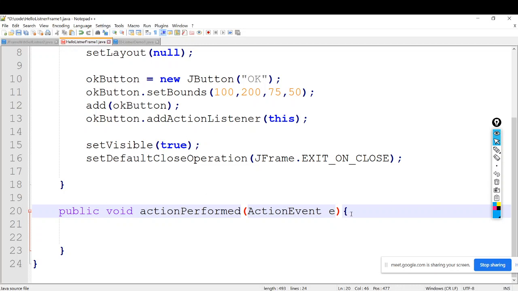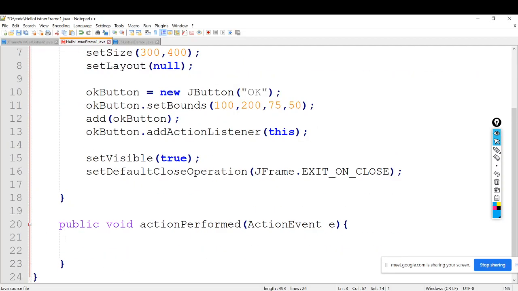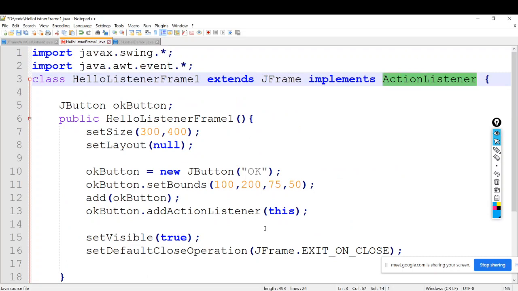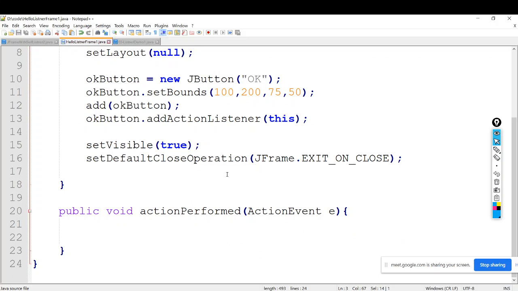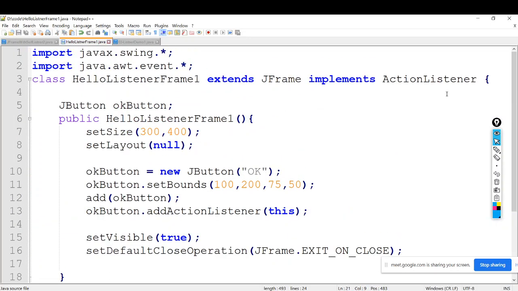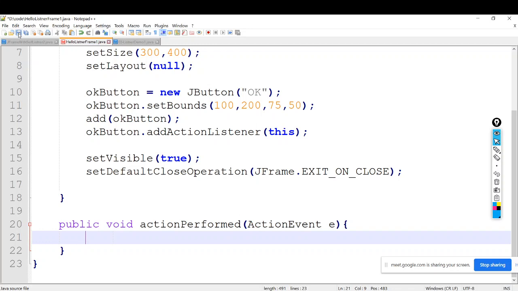Now we are done. We have implemented the method, but we are not doing anything. Now you can see I am an ActionListener, so I am implementing that method, right? Because if you are an ActionListener, you have to implement that. Also we have told our Java environment that for the OK button, the action listener is this class itself. So if some action event happens to this OK button, report it to this class itself. Of course I am an ActionListener and I have implemented this actionPerformed method, but I am still not doing anything. Therefore I am not going to get any compile errors, but still nothing will happen.